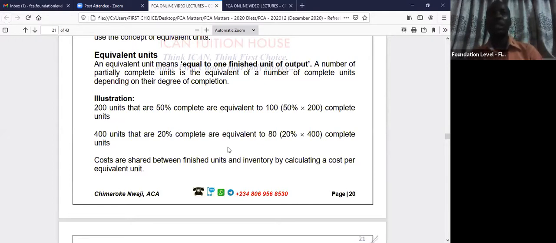So the difference here is the first one we have been doing in part one, we use the finished goods expected. And so what we are getting is cost of goods finished output. But in this case, we are having mixed output, finished good output, and unfinished goods work in progress. That's why we now use the equivalence method, instead of normal unit expected, we are having equivalent unit. We use the process cost to divide by equivalent unit to get cost per equivalent unit.